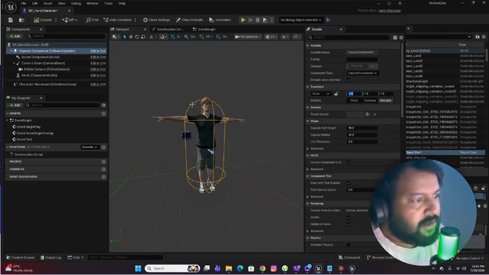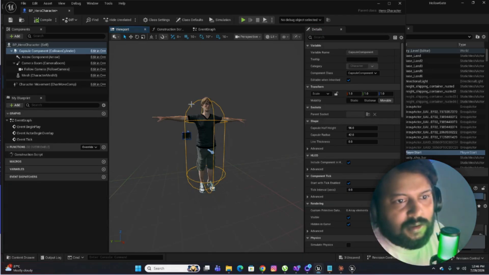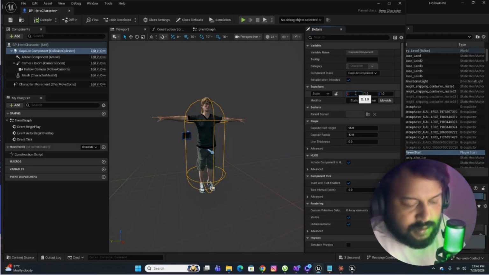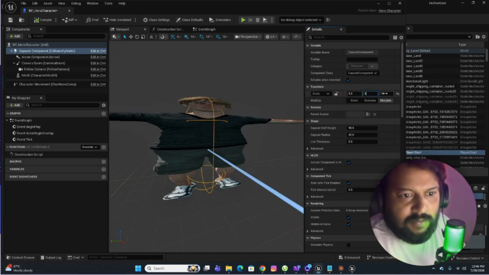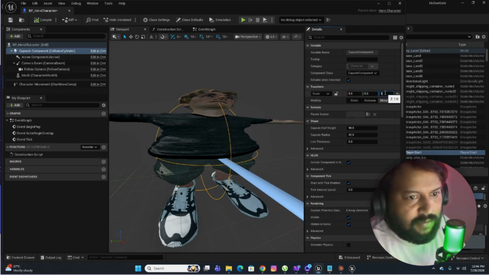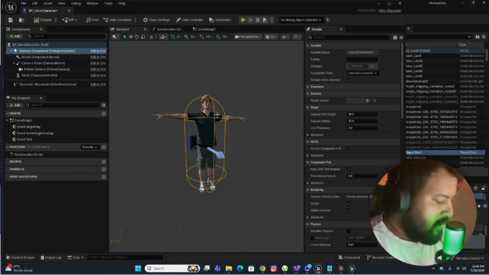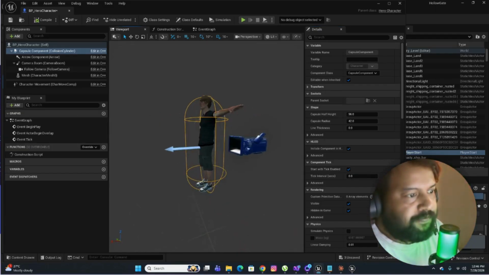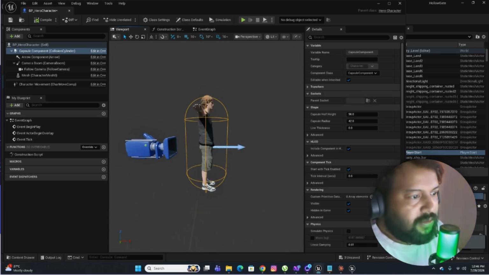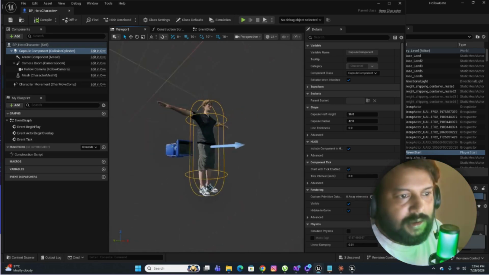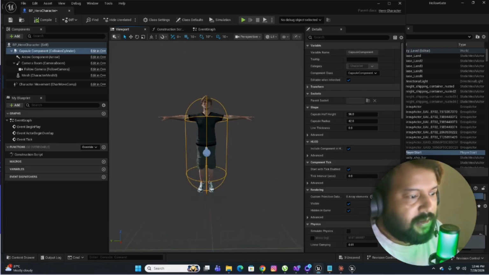Is it the capsule component? Okay. Let's take 5, 5, and 5. Okay, yeah. We don't need to go to the C++ class anymore.